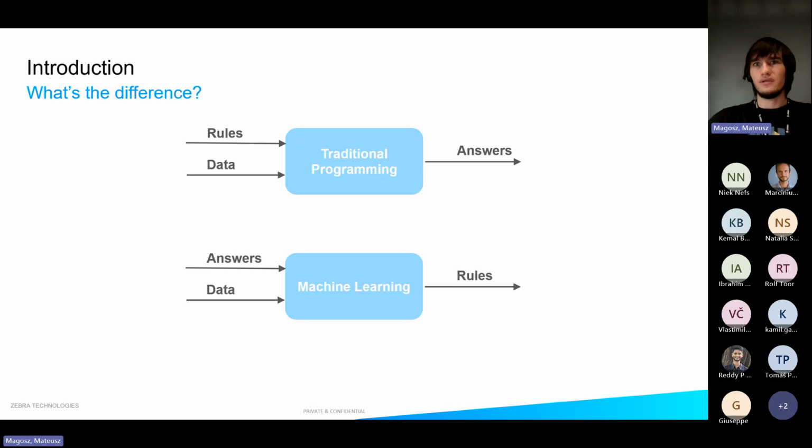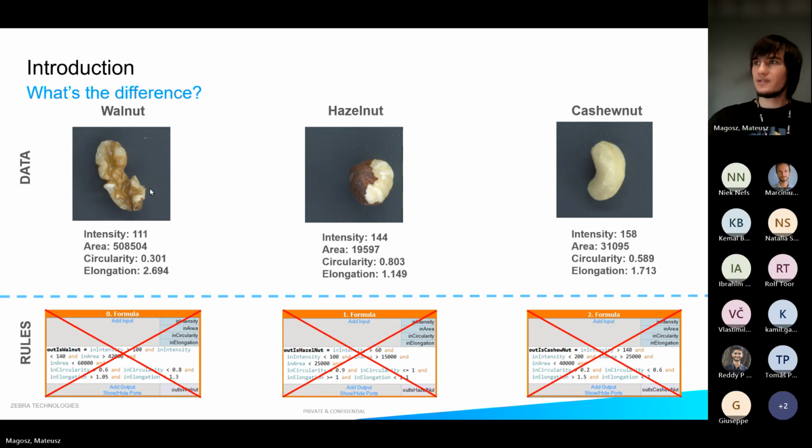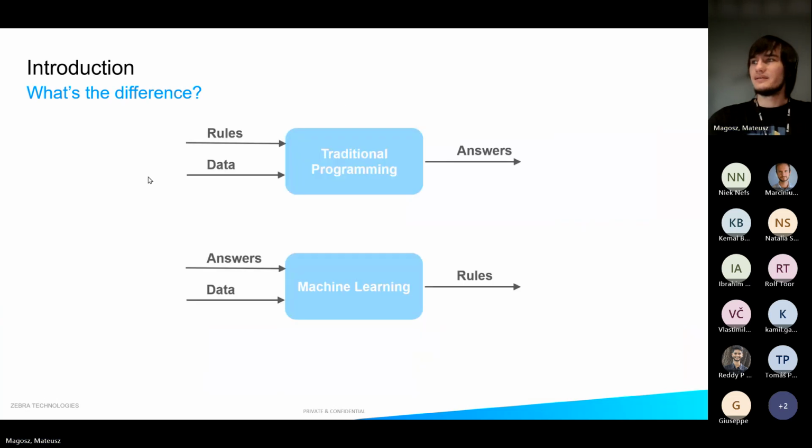You can label them as OK, not OK, or assign classes. In the case of our nuts, you can assign a class with the name of a nut. You can, for example, check just for the background if you want. But you are providing answers, which are labels, and data, once again, so our images, to our model.